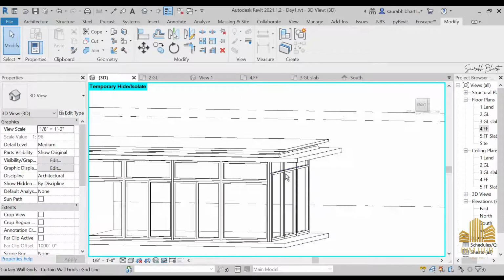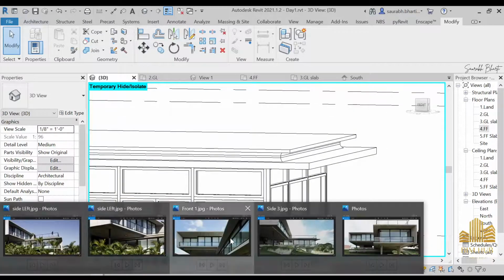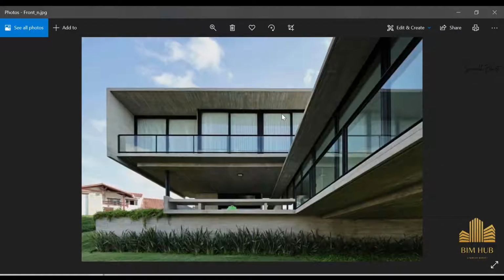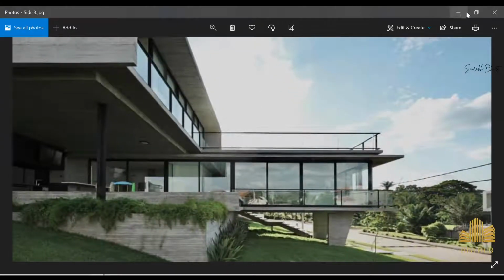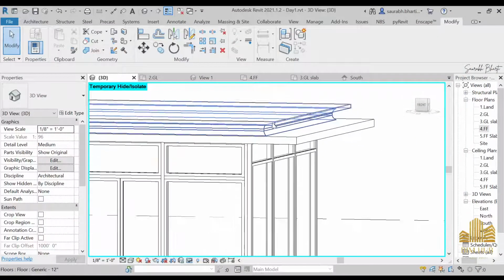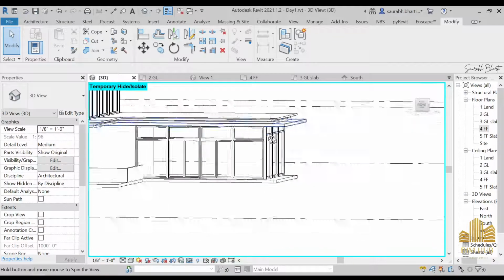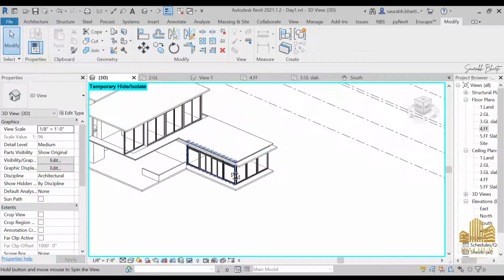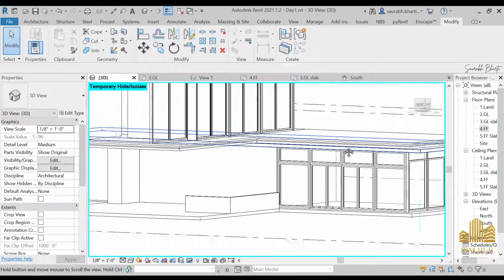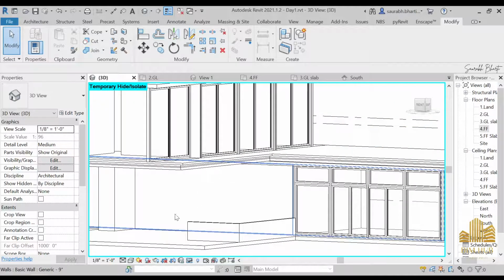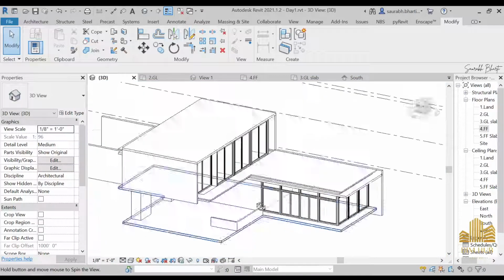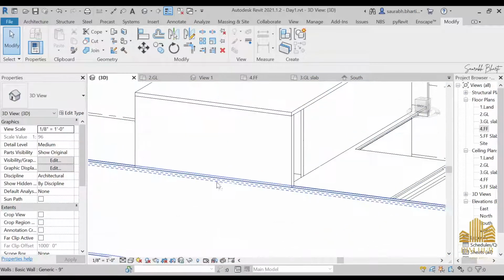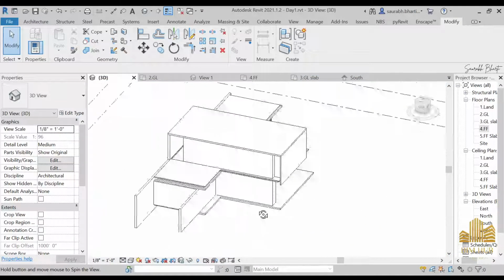This is what was required over here. So as you can see, this is how it is, and if you want to reduce or increase the size of this one, you can do that by yourself. So now that this floor is done, as you can see, it has been done on all the other sides. So just press HR and now you will get this. Yes, so this is what we wanted.